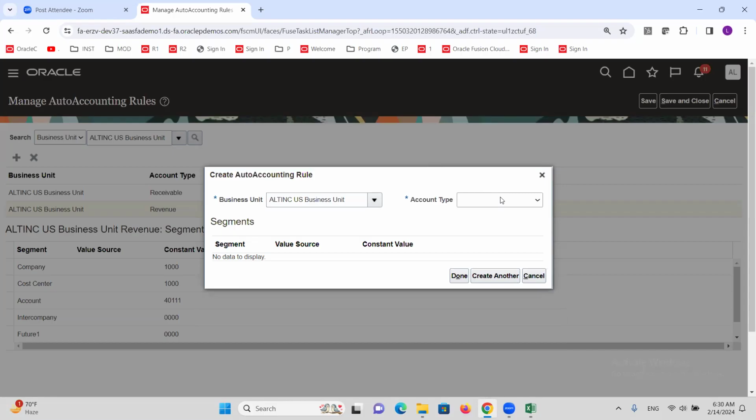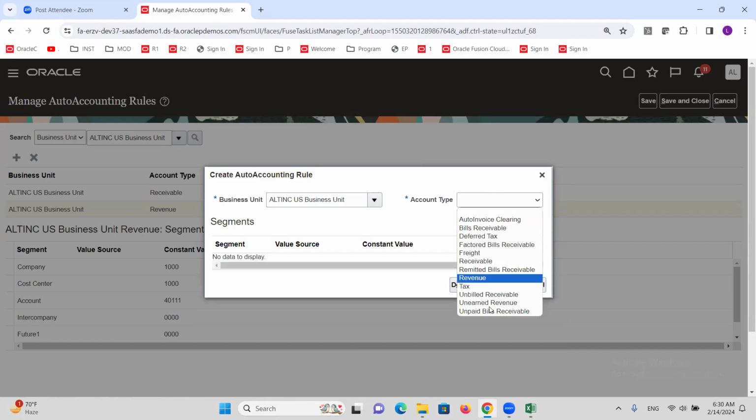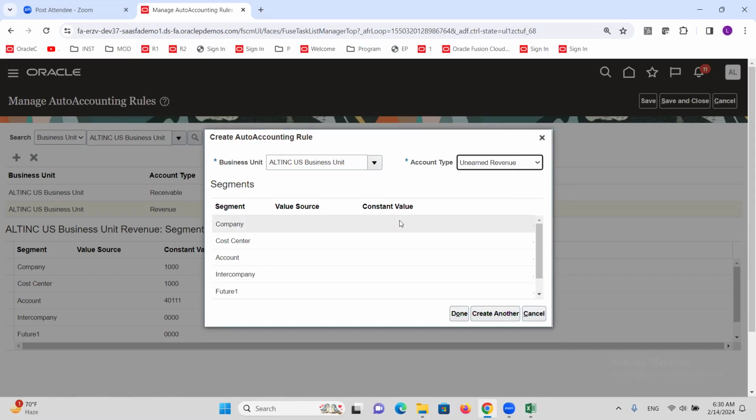Create another. Select unearned revenue.